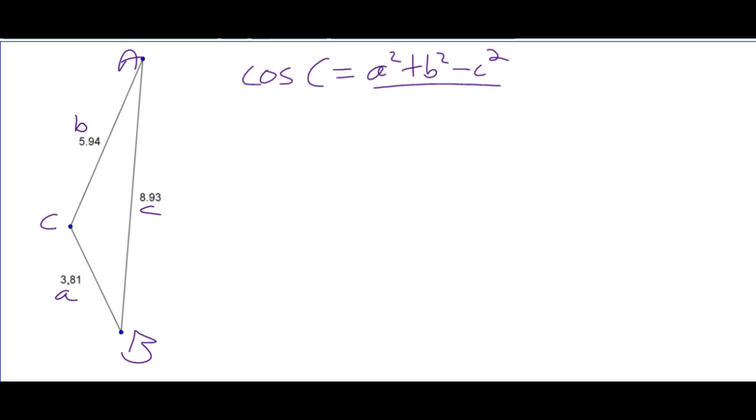Okay, so we're going to work out this angle, so we'll call that C, we'll call this A, we'll call this B. This is opposite angle B, this is opposite angle C, and this is opposite angle A. So now everything's named, right? We got A, we got B, we got C. We're only going to solve once, right? So we got a formula. It says the cosine of angle C is equal to A squared plus B squared minus C squared over 2AB. When I solve these, I like to get my answer right away. So I say that C is equal to the inverse cosine, and then I fill that in.